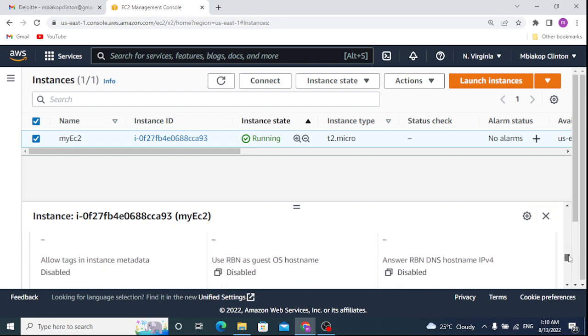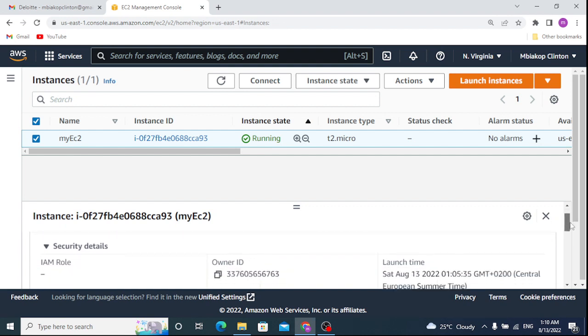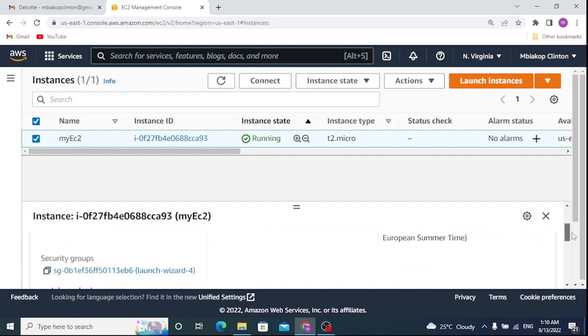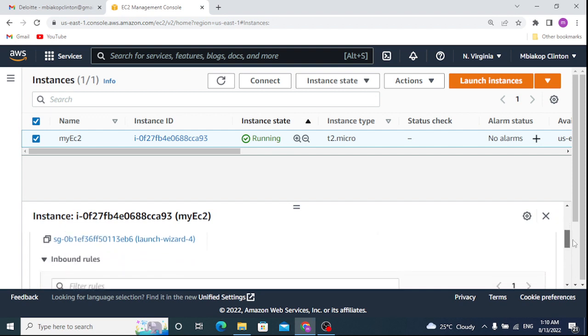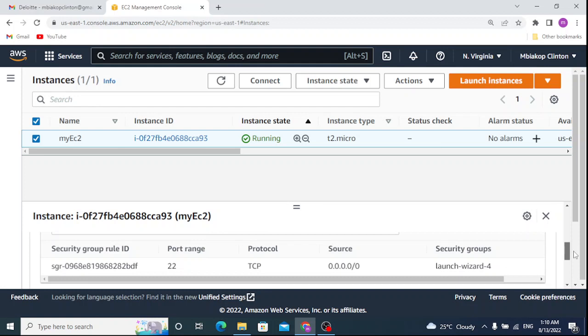Okay, so you can also look at the security, the security group that was allocated. If you scroll down, you see this is the security group that was allocated to it. You have the rules, the inbound rules. The inbound rules are like, what are those things that can enter or connect to my EC2 machine? But this is not security best practice. We are not supposed to be leaving inbound access open from everywhere, but this is just for demonstration.